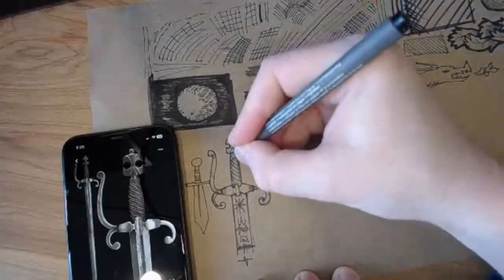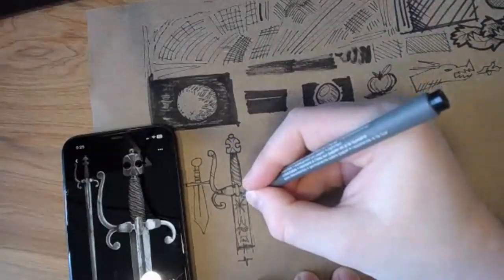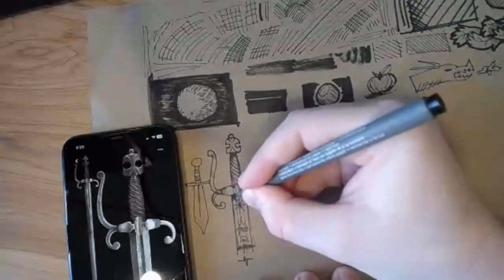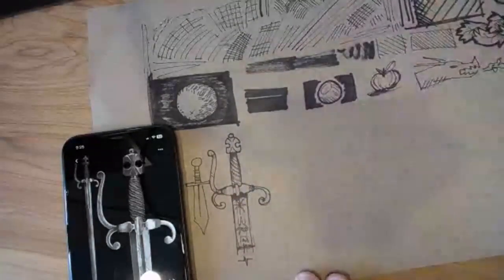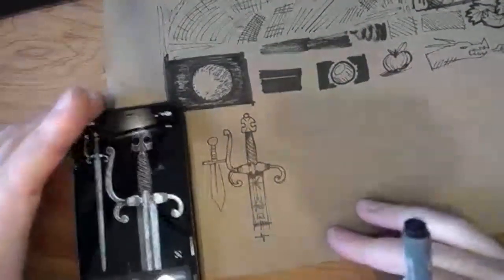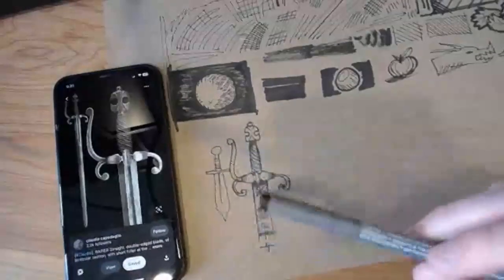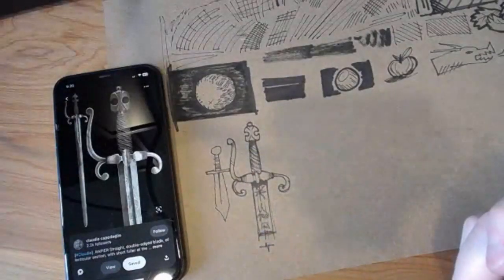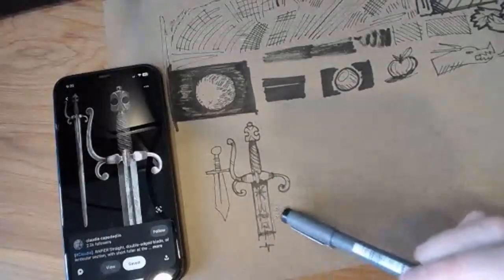Okay. So blocking some shadows just by outlining it, which I think helps separate the shapes out even more. There we go. Boom, we got a sword. That could be a little bit even excessive for our purposes straight away.